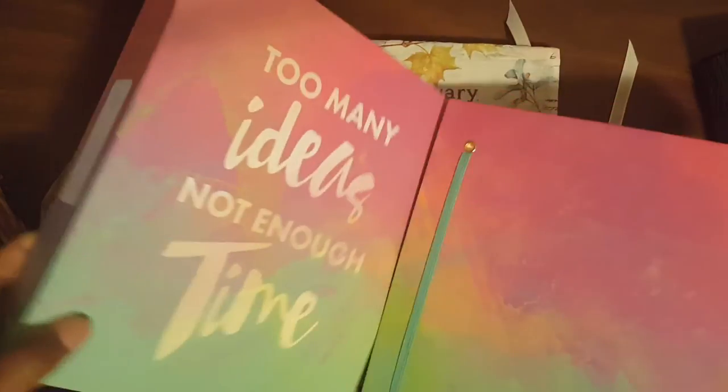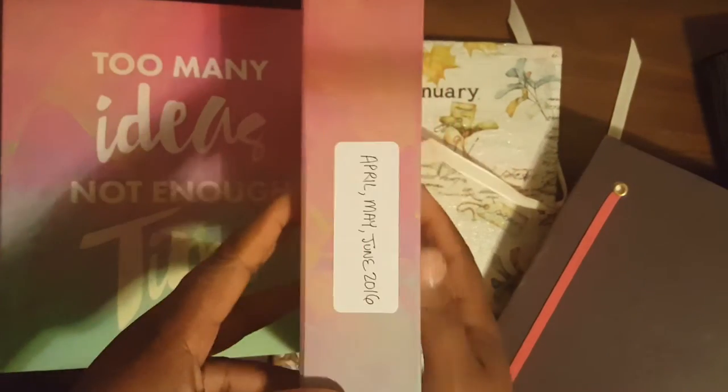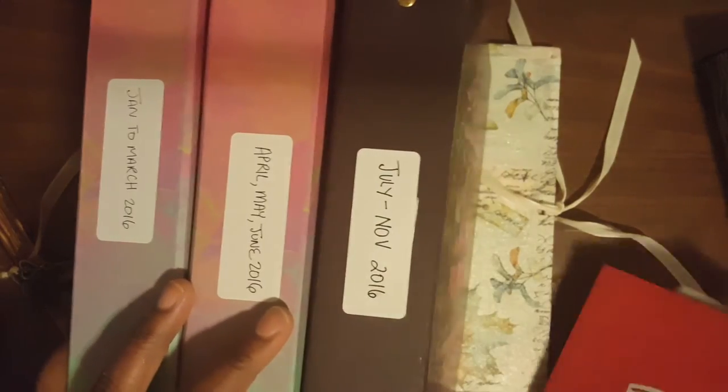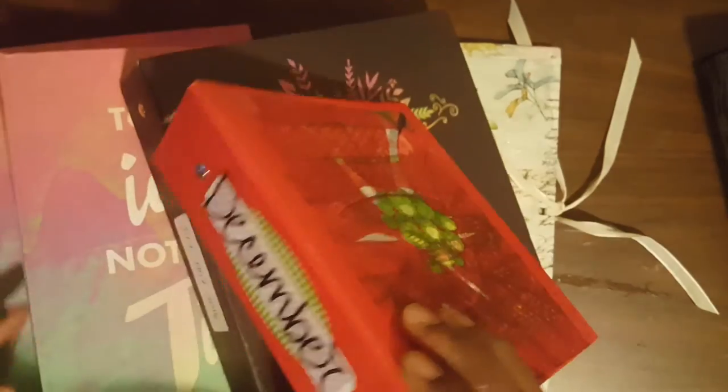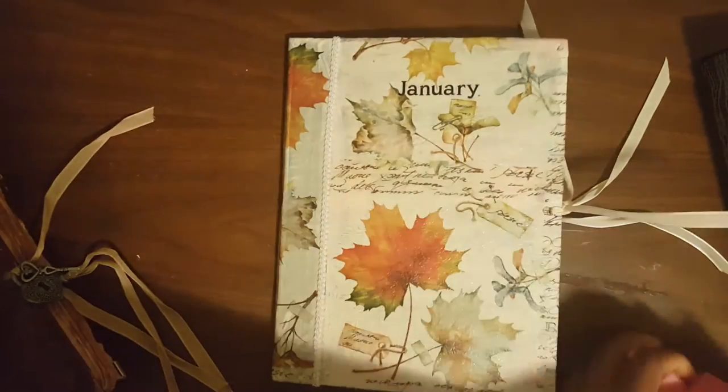In the past I would just use thick folders — one for April to June, and one for July to November. And as you know, I made that December daily — I haven't populated it yet but I did show you the inside. So I'm doing things a bit different for 2017.